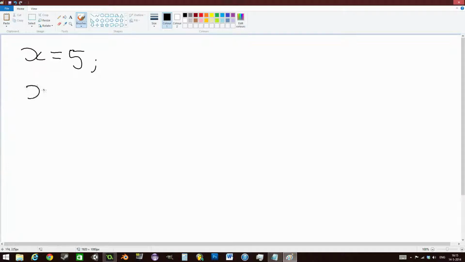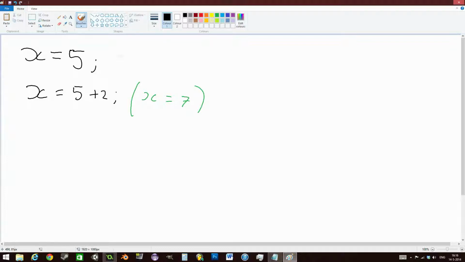For example, you could have x is equal to 5 plus 2. This will make the value of x be 7, simply because 5 plus 2 is 7. Now, notice how at the end of each line I'm adding a semicolon. That is not necessary in GameMaker, but it's strongly recommended because it may lead to errors if you leave it out.